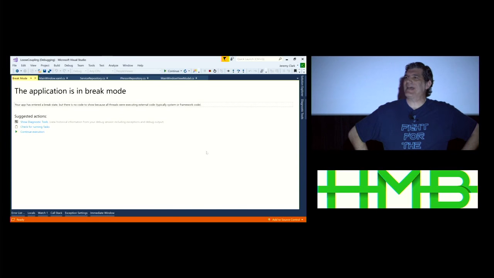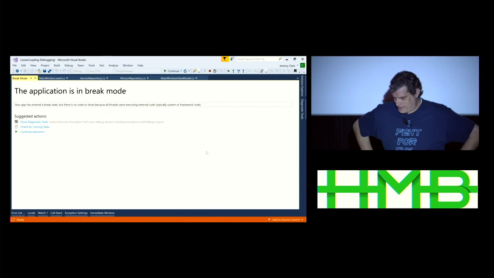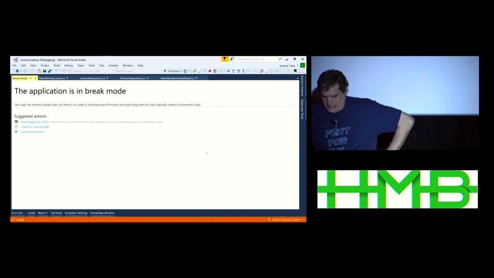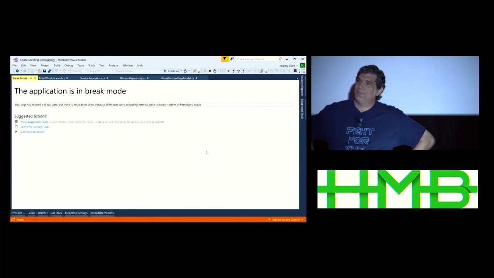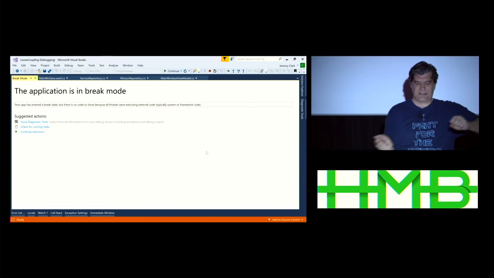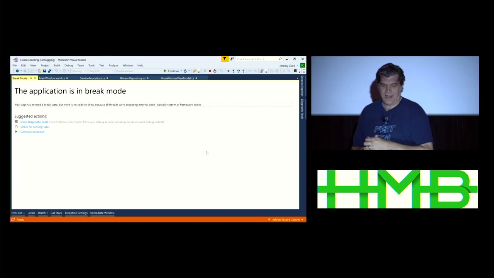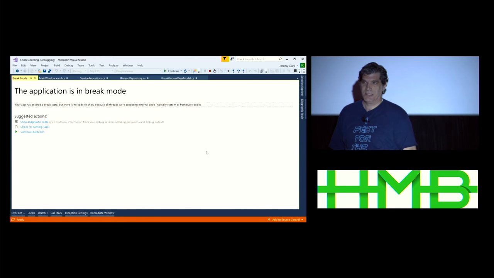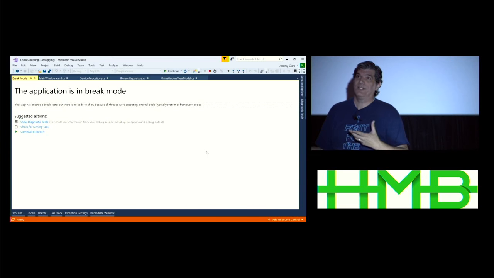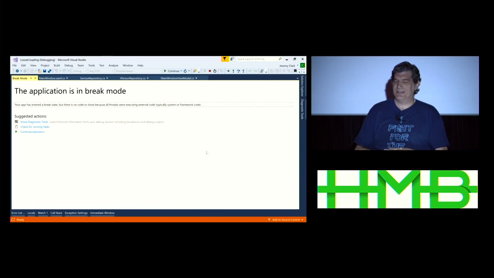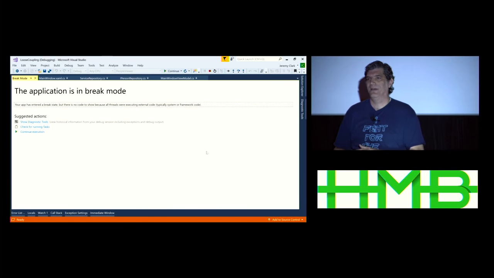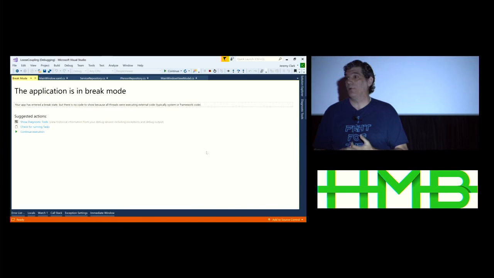Seems like I have a runtime error. And do you notice the code that this is pointing at? Yeah, it's not pointing at code. This is fun. So basically what this means, if you're in the XAML world like I am, is the XAML actually gets compiled into an object that C# can actually understand, or the .NET runtime, I should say. And so what's happening is it's using that compiled code and saying, oh, there's something wrong in your XAML.